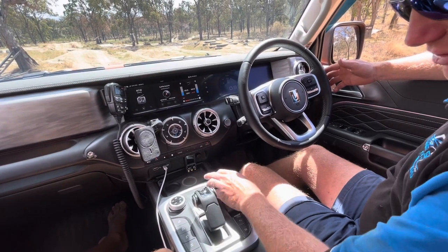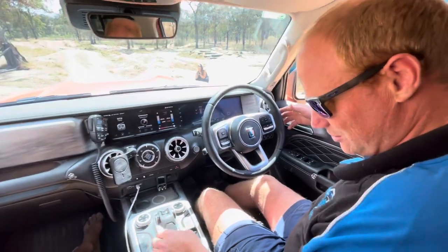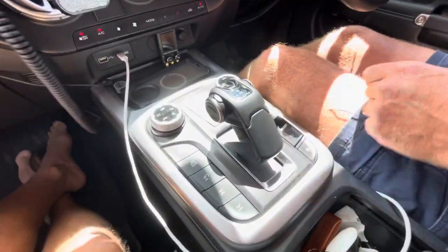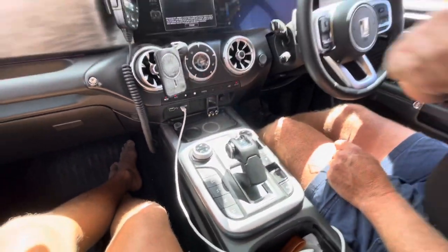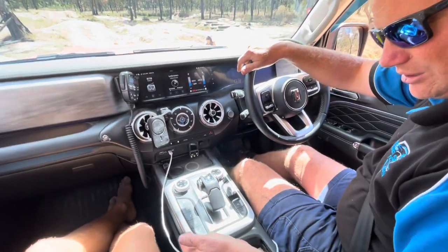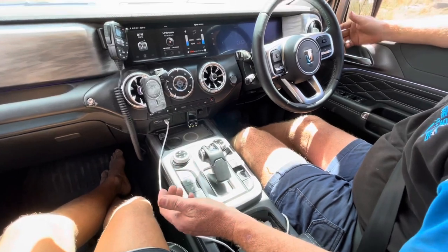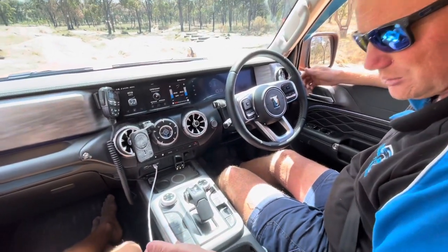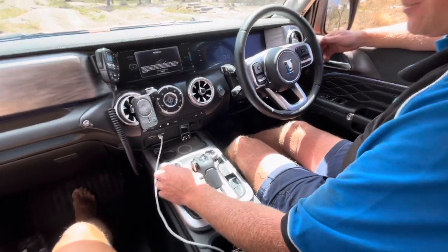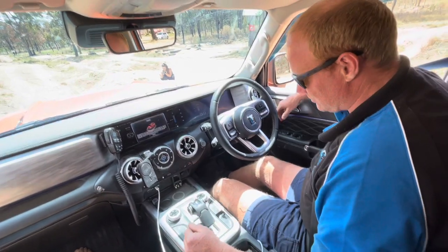Low range, high range, two-wheel drive, four-wheel drive, it's all easy there. The stick's very easy to use. It looks cool too. Diff locks, simple press of the button. So when you select the rock mode, I was just playing with it a second ago, so mud and sand, for instance, you've still got full control of your front and rear lockers. So it'll obviously adjust the car to suit the mud and the sand and all that sort of stuff, but you still ultimately tell it whether you want the lockers on or off. So I like the fact that you've got all that control, even though you're using the modes that they've built into the car.